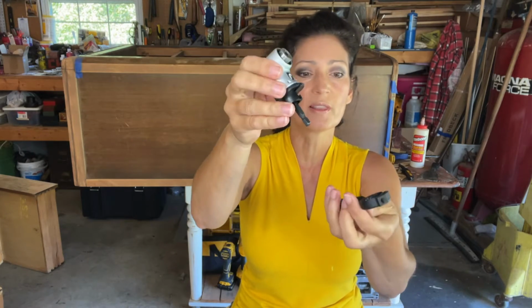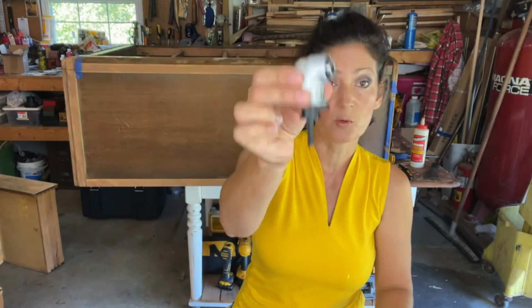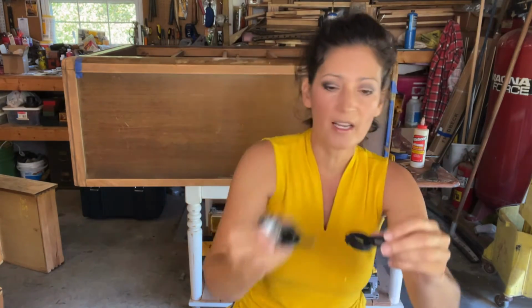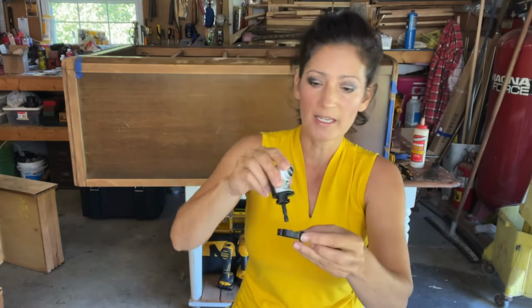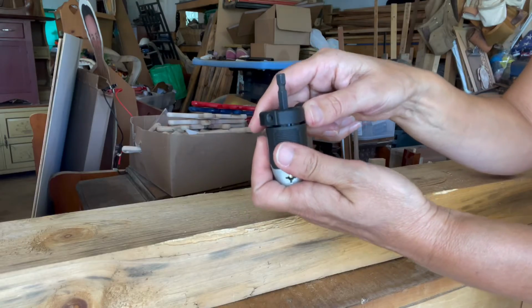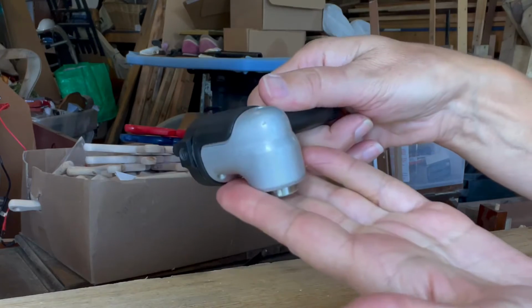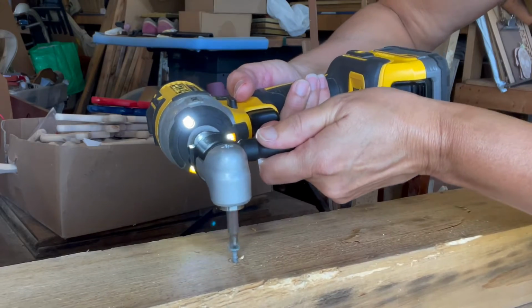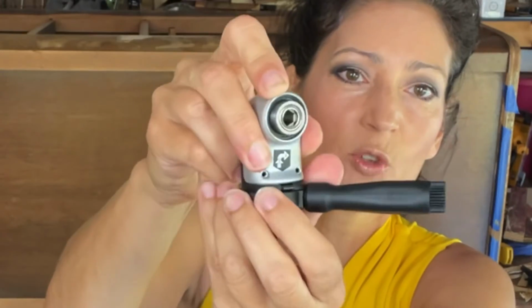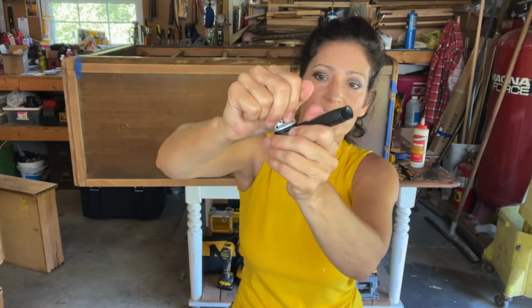So to put this together, you'll see one side is smooth and the other side is not. This is the side that goes up towards this. And all you do, there's grooves in the bottom of that and then grooves in that, and you line it up and twist. To release, it's the same thing. You push up on that tab, twist, and disconnect.